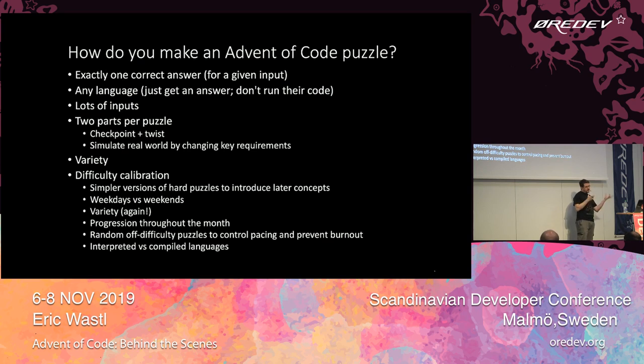So instead I have to design puzzles where if you do it with an algorithm that's too slow, it would take 3 years to solve on any computer. And if you do it with the algorithm that I intended, at least for optimization problems, you get it in about 5 seconds, or less if you're using a compiled language. That way I can still do timing-type stuff. And if you don't do it the way that was intended, you just never get the answer, and it doesn't matter.